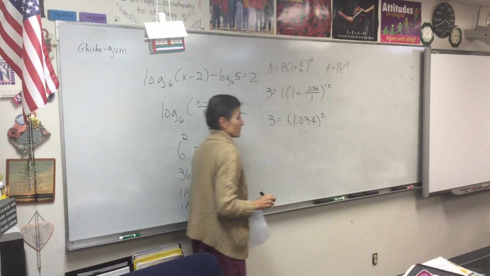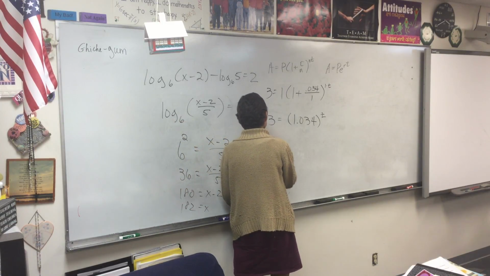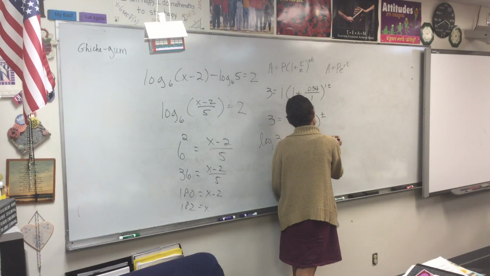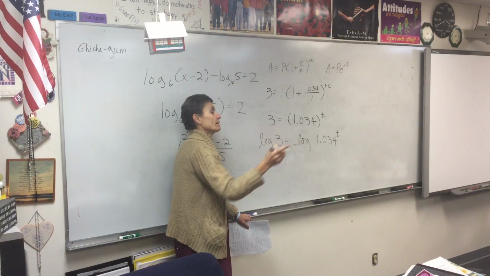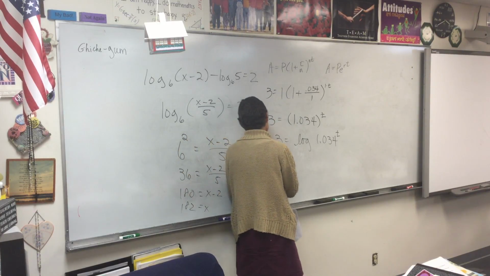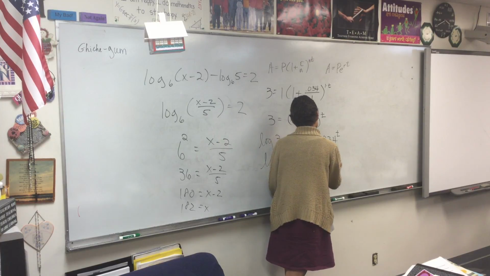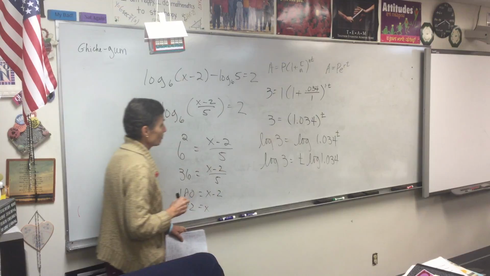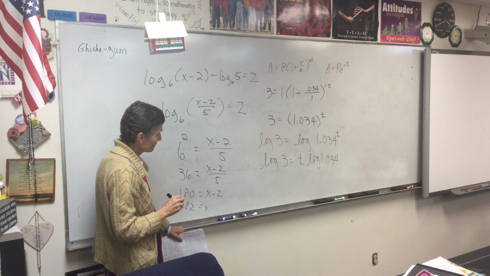But now I need logarithms. I'm going to take the logarithm of both sides. And why am I doing that? Why am I cluttering up my problem with logarithms? Because now the t comes out front. It's the only way to solve for t, guys. Unless you want to do a bunch of trial and error, you're not going to be able to find t without pulling it off. And the only way to pull it off is to take the logarithm of it.